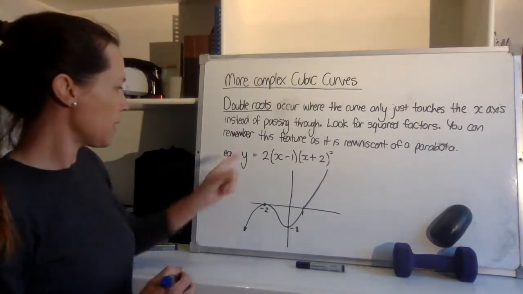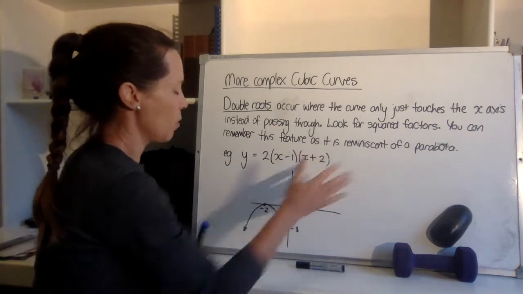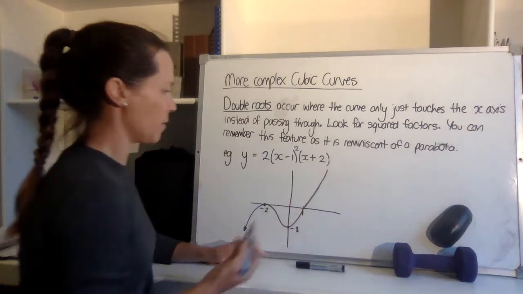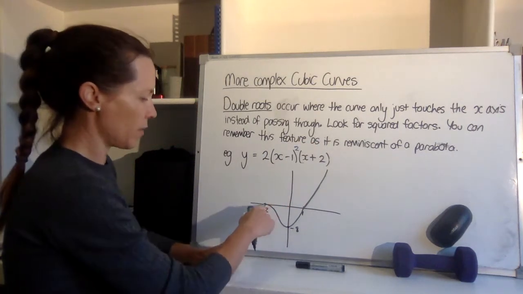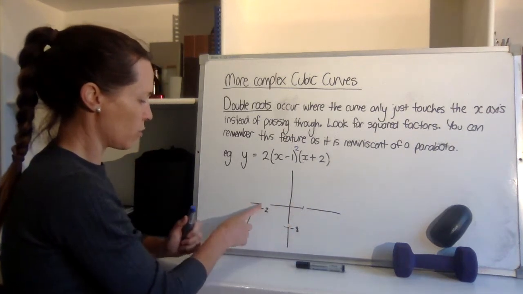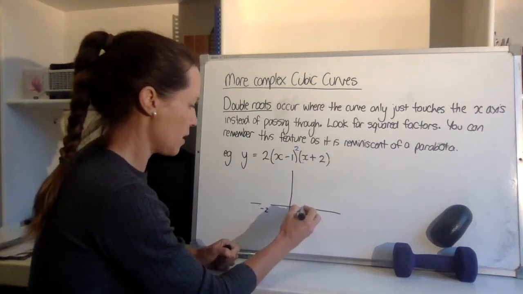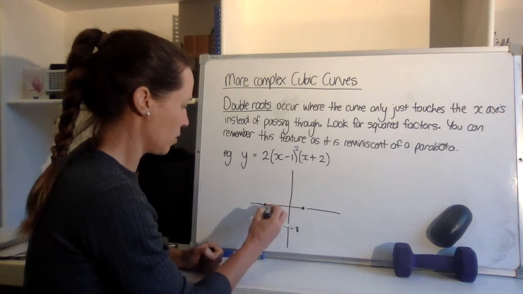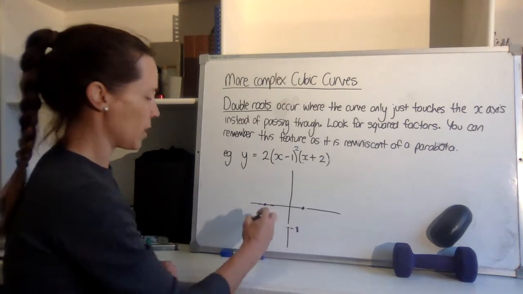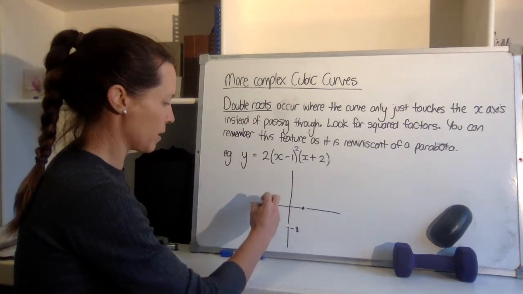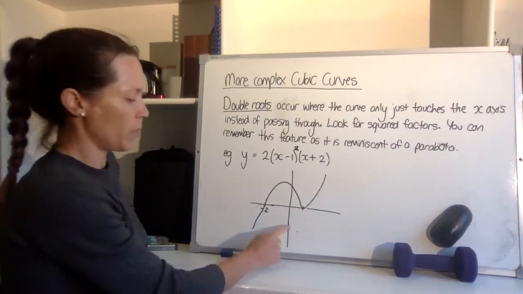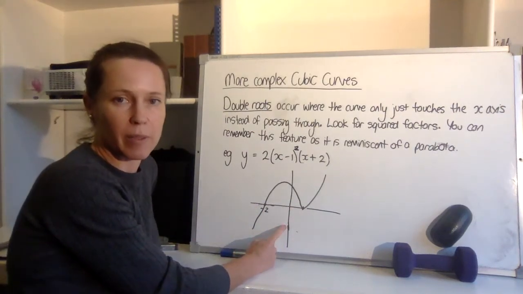Now, to practice another one, let's change this question a little bit. What would we do if we'd had the squared part on the first section there? Well, in this case now, we'd still have the same 2 intercepts, but this would be the one that's the double root. So let's draw it up again. We've got our 1 and we've got our minus 2. Okay. And now we're going from low to high, but we know that we're going to have to go up through this one and come down and just touch this one.